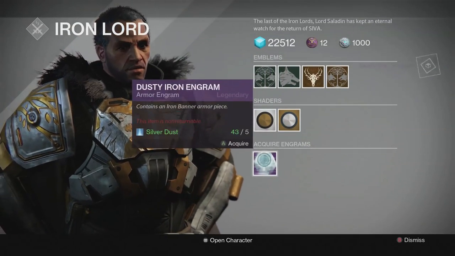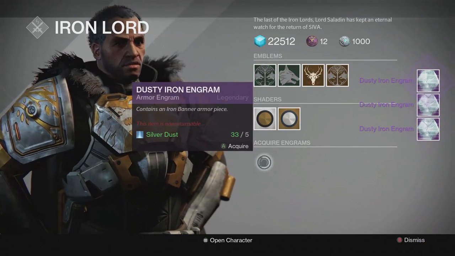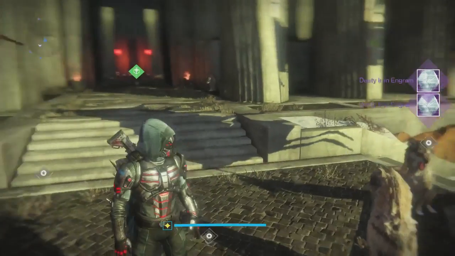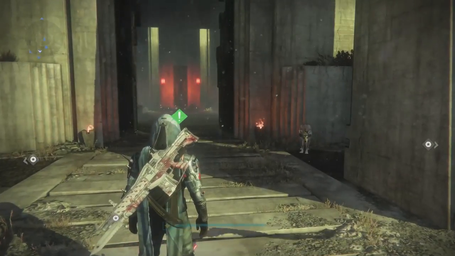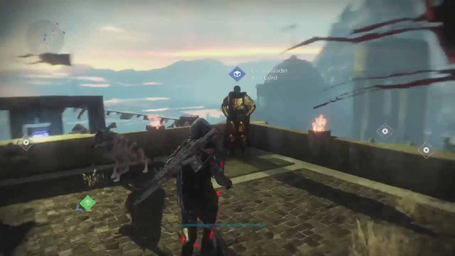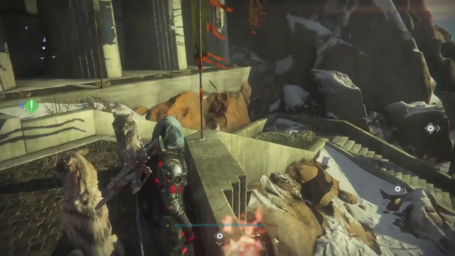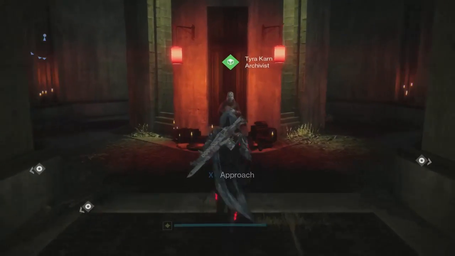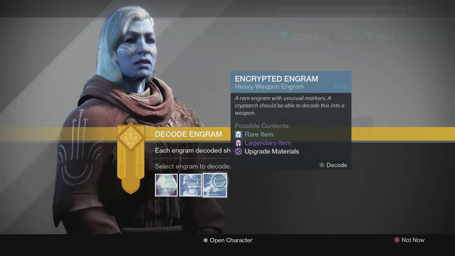A gift from the old traditions. Sure, let's buy a couple. Why not? May this help you in your quest. Farewell. A dusty iron Ingram. Now, is there anybody here who can... I need your light, Guardian. Is there anybody here who can... The Iron Lord. Siva is only one chapter. Consider my knowledge at your disposal. Let it aid in our mutual interests.